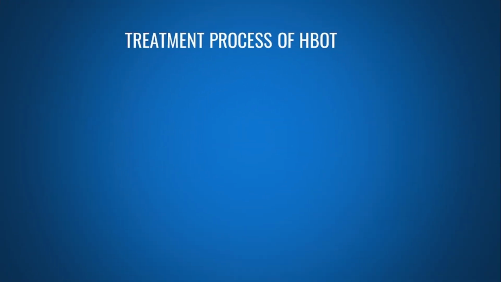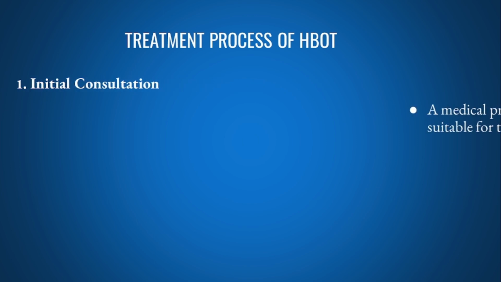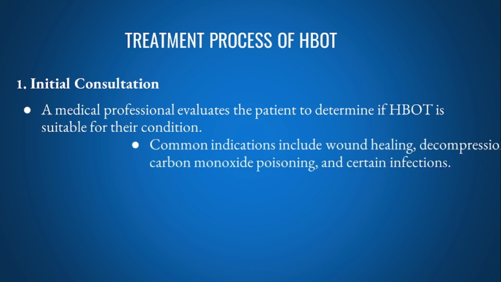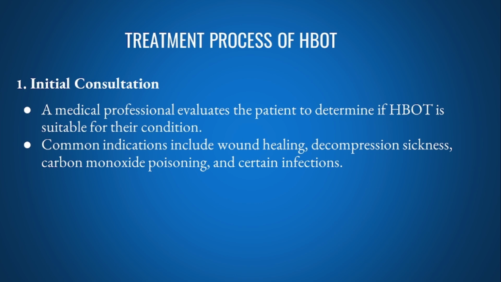So now we will see the treatment process of HBOT. Inside a chamber what will happen, and what the post-session steps are, we will see in these slides. First is initial consultation. A medical professional or doctor evaluates the patients to determine whether HBOT is suitable for their condition. Next, the common indications, which we saw before, include wound healing, decompression sickness, carbon monoxide poisoning, and certain infections. With these indications, patients will be allowed to have an HBOT session.